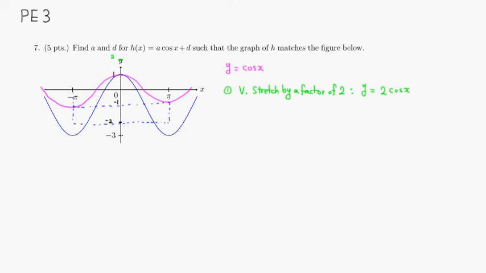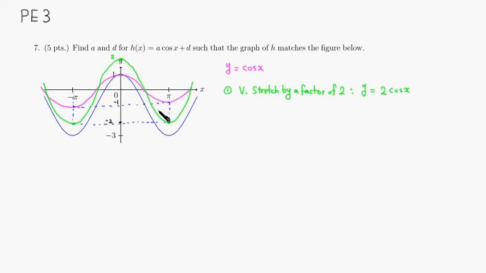So the new graph is going to look like this. It's going to have to go through the highest point here, and the lowest point would be here, and the lowest point would be there. So the graph is going to look like this. It's going to go through the same x-intercepts and hit the lowest point and come back up. And here, kind of the same way. So it's going to hit this point and hit the lowest point, and it's going to go up like this.